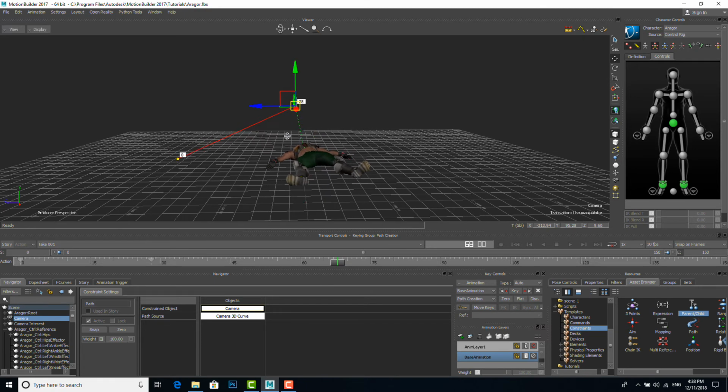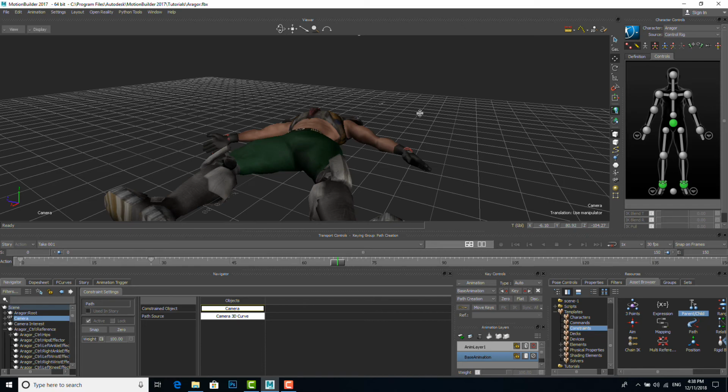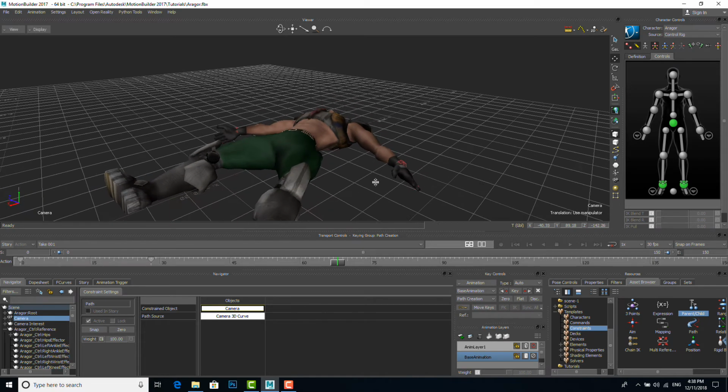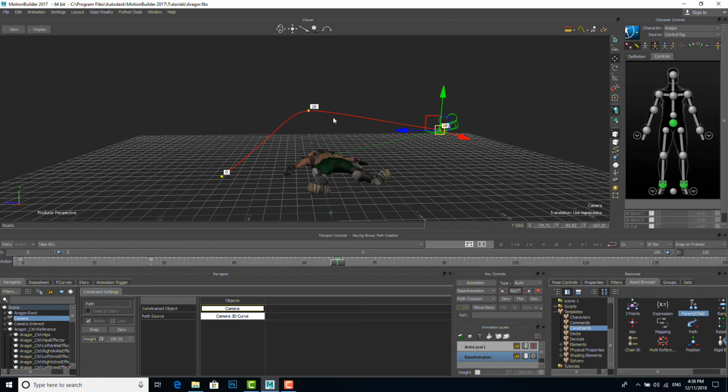And as the character falls down, I'm going to move the camera to the right of the character, and this time, since the character is down on the floor, I'm going to bring my camera down as well. Let me jump into the camera and see how it looks. Maybe adjust it just a bit like that. Okay, now that I'm happy with this angle as well, I'm going to put a keyframe here in the timeline. So I'm going to jump out of the camera, and as you see, this is my motion path for my camera. And the good thing about this is that we can actually edit this motion path in any way we want.